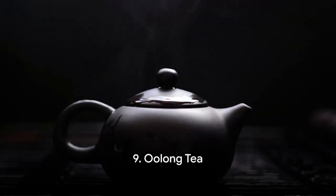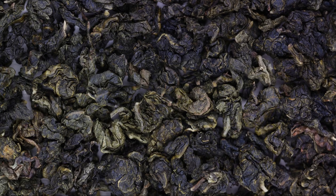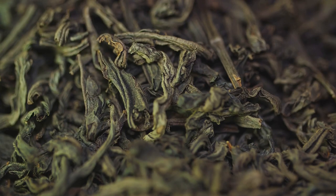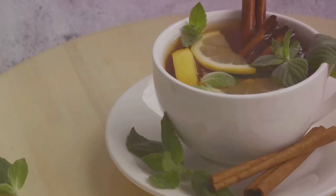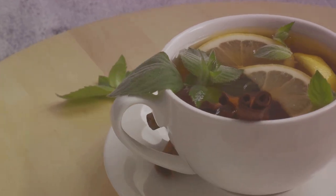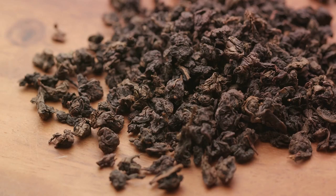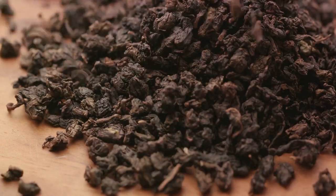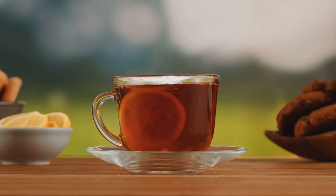Next, let's steep into the benefits of oolong tea. This traditional Chinese tea is a hidden gem, not just for its delightful flavor, but also for its potential fat-burning properties. Oolong tea is a partially fermented tea sitting somewhere between green tea, which is unfermented, and black tea, which is fully fermented. This unique fermentation process gives oolong tea its characteristic properties. The answer to how it helps burn fat lies in its rich content of catechins and polyphenols. These bioactive compounds are known to boost metabolism and increase fat oxidation — the process where your body breaks down fat into energy. A study published in the Chinese Journal of Integrative Medicine in 2010 found that participants who consumed oolong tea for six weeks experienced decreased body weight and body fat.